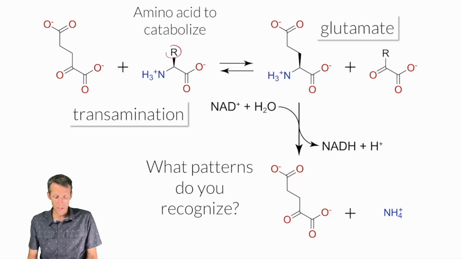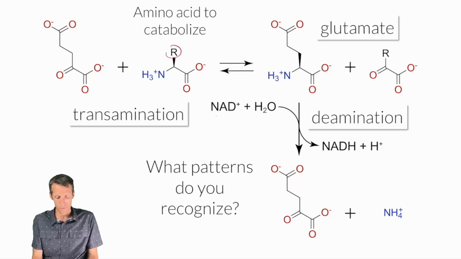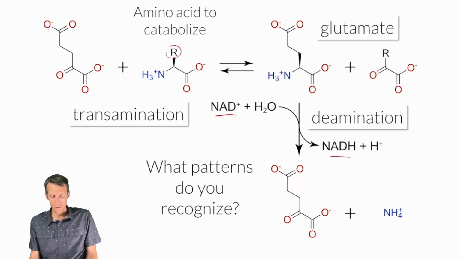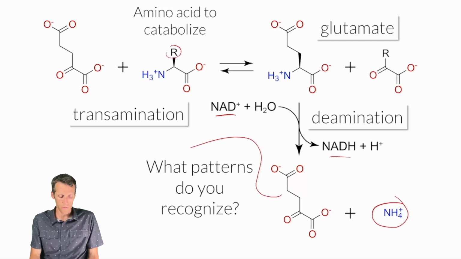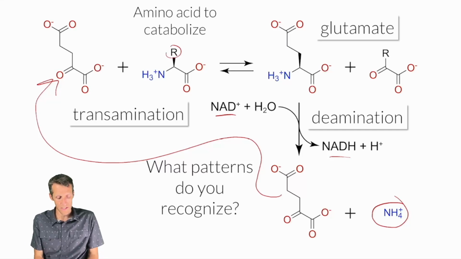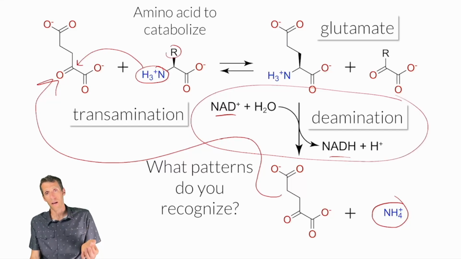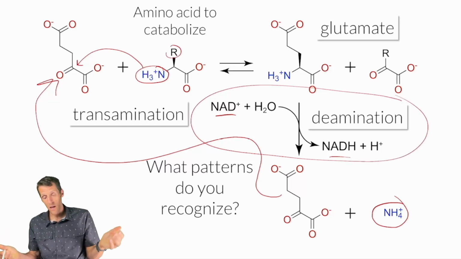The next pattern that I see is down here. We're seeing a deamination reaction. And this is actually one of these oxidative deamination reactions that involves an NAD plus and an NADH. But at the end of the day, the result is we kick off an ammonia. We have deaminated this. And incidentally, I'll just point it out because it's a cool part of the mechanism, this we've now actually regenerated. So this is actually a cycle that we use to basically take the nitrogen, stick it onto a common backbone, and then the enzyme that is going to do this deamination only needs to recognize glutamine, right? It doesn't have to recognize every amino acid. We just have to recognize glutamine to do this nitrogen chemistry.